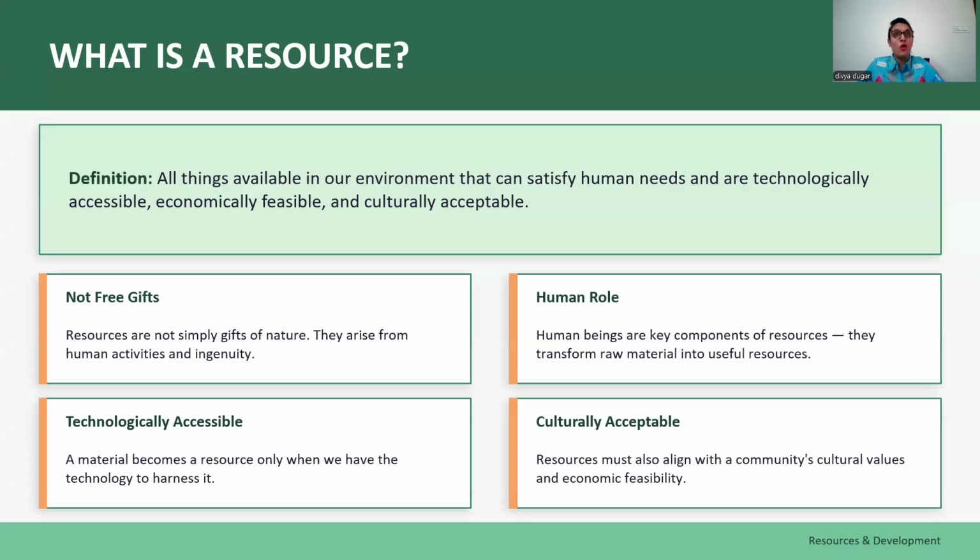And children, as you can see in the slide also, resources are not only the gift of nature, they arise from human activities. So human beings are the main component of resources. You understood, children? I hope there is no doubt. I just explained technologically accessible and culturally acceptable as well, so I hope I am very clear with the definition of resource. Now let's move to the next part.